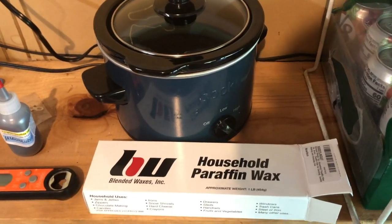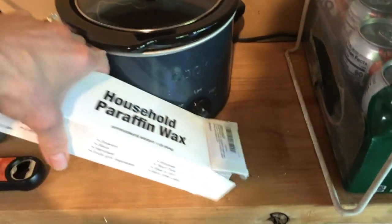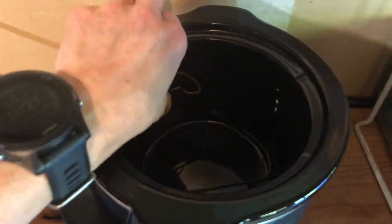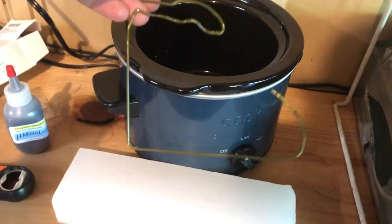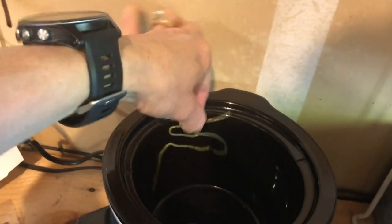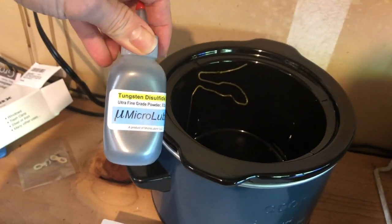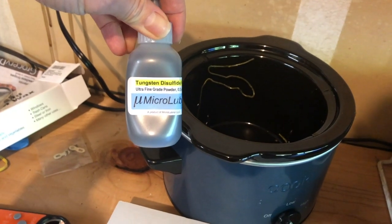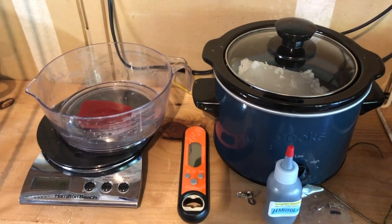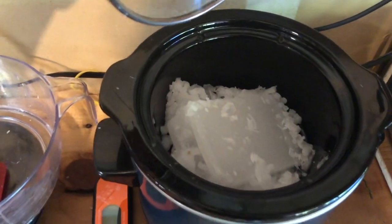It's time to melt some wax. I got this block of wax off Amazon and I'm going to break it up into pieces and put it in the slow cooker. I've already bent a hanger so that it has a nice long place to hold the chain, and I can swish it around since the tungsten disulfide doesn't stay in suspension very easily — apparently I'll need to do a lot of stirring. We used a kitchen scale to measure out 500 grams of wax, and I've got it in the crock pot starting to melt.